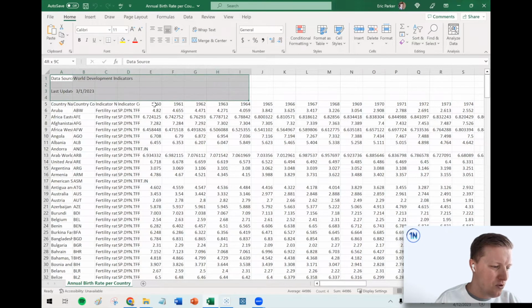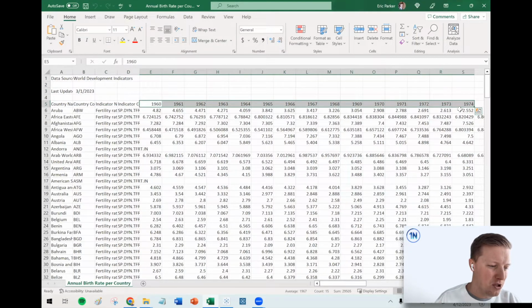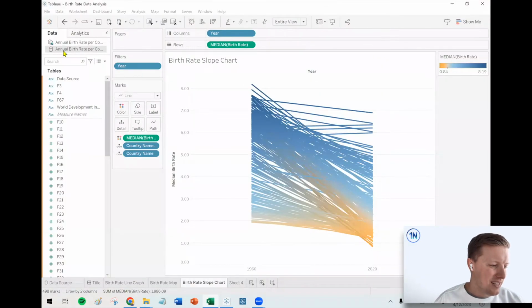There's some blank rows at the top. Instead of birth rate being a single column and a measure, it's broken out across a bunch of different columns. So we're gonna have to do a little bit of restructuring of the data. I'm gonna link a video down below if you wanna see a deeper dive on how to structure and prepare data for Tableau. That might be of interest. That said though, let's go ahead and dive into this.